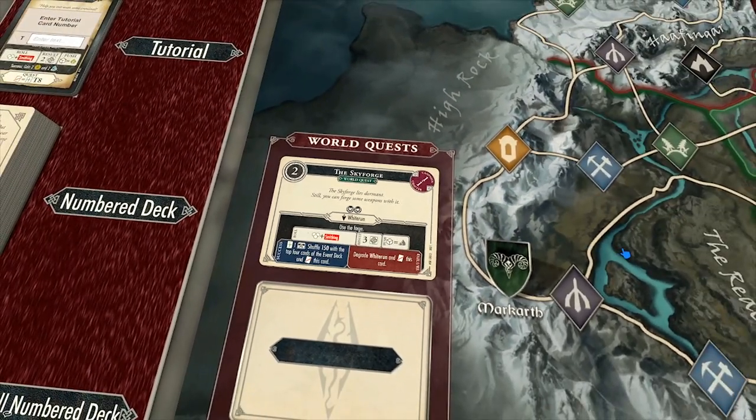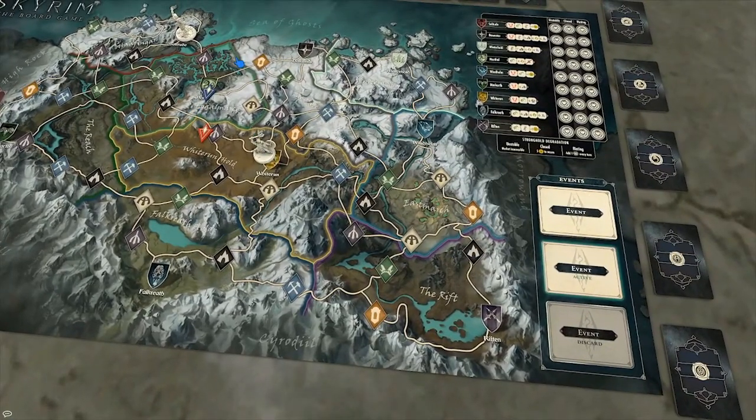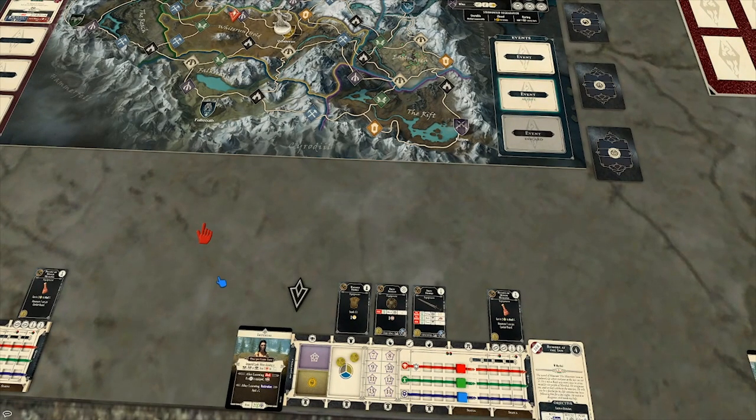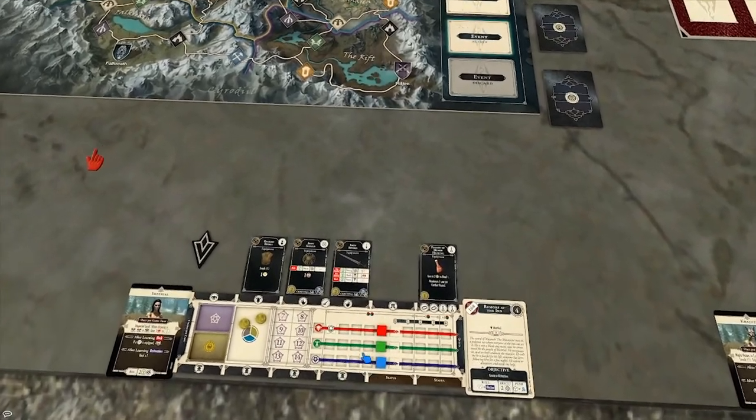Now, we've got our first turn. What do you want to do? You can, on your turn, move up to four spaces on foot. You can buy a horse, or you can steal a horse later in the game. It costs money, or get into trouble. There's various quests that will let you do that, or events.